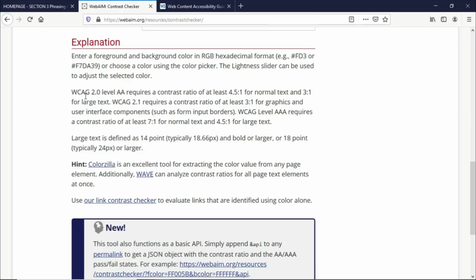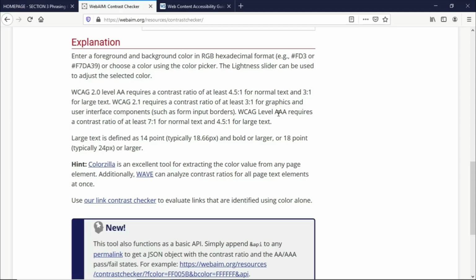For WCAG 2.0, level AA requires a contrast ratio of at least 4.5 by 1 for normal text and 3 by 1 for large text. The 2.1 requires a contrast ratio of at least 3 by 1 for graphics and user interface components such as form input borders.